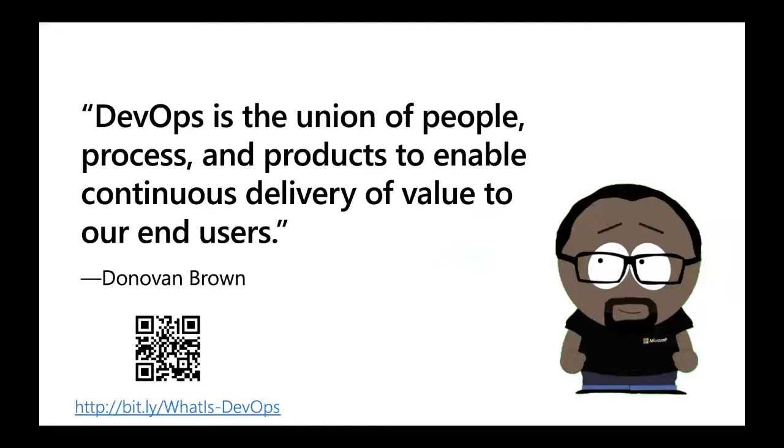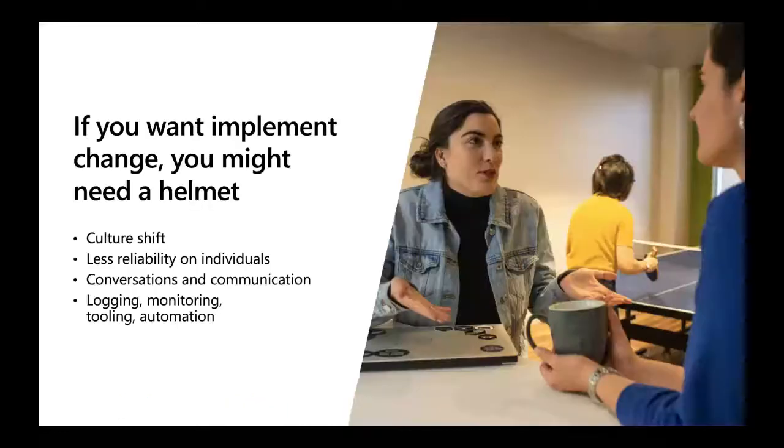So we know that if we have issues, we're talking about them and we're making sure that they get resolved. And then things like logging, monitoring, tooling, automation, all these ways so that we can collect information about what we're doing and make sure that if something happens, we can resolve it, write up documentation about it, do postmortems on it, whatever we need to do to make sure that the things that we have are automated and they're storing information about what happened, when it happened.